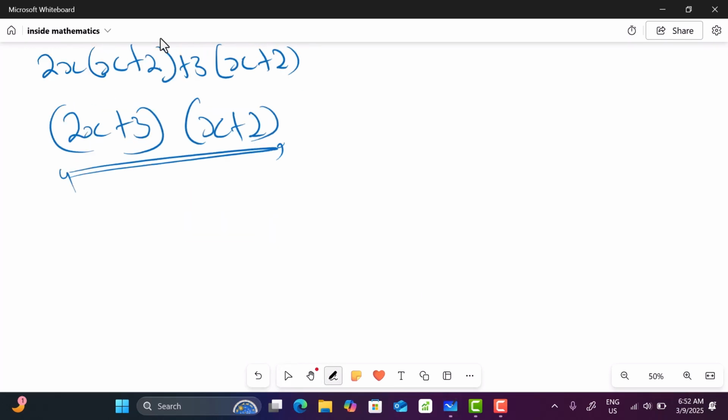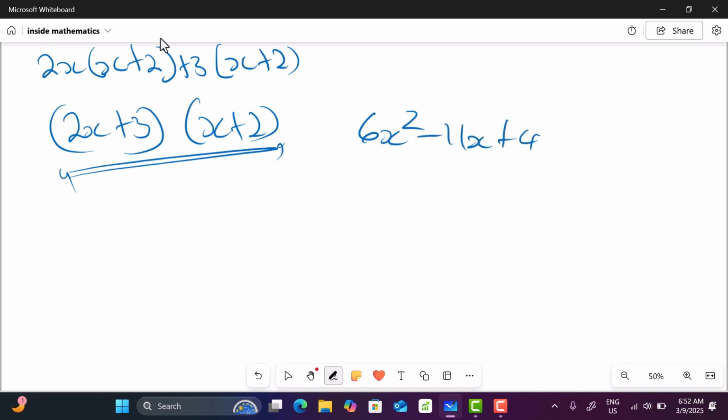Okay guys, we are going to solve another question by splitting the middle term. We have said when you are splitting the middle term, you multiply the constant, so you get nothing but 24x squared. So we need to look for factors. When you multiply those factors, we're supposed to get 24. If we add or subtract, we're supposed to get minus 11.